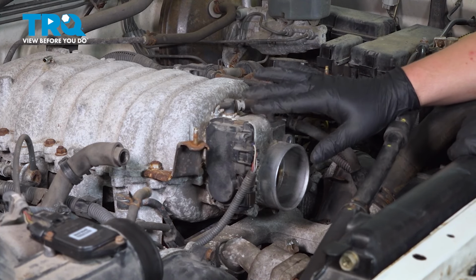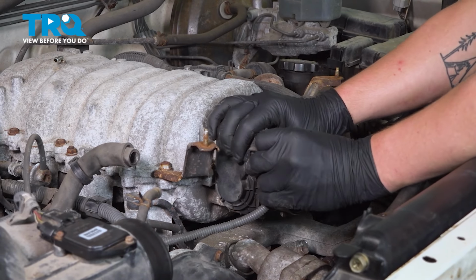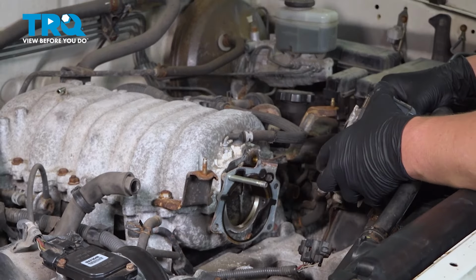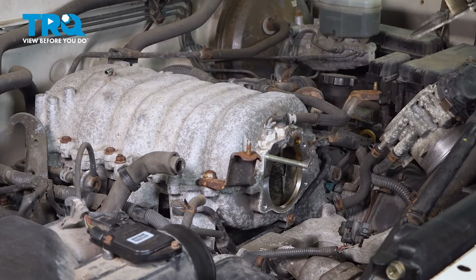You can take the throttle body off without removing this connector. However, we are going to do it. Push on this little tab and pull back. It's just going to give us more room to swing this over out of the way while we're working on this. I'm going to take the gasket off as well.